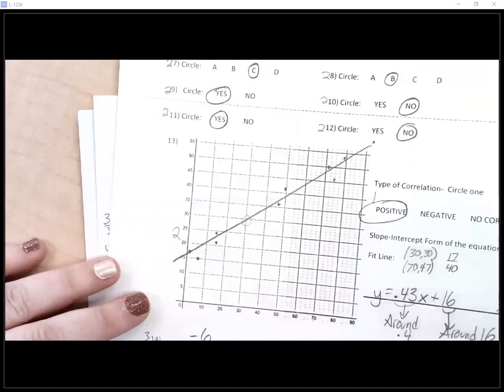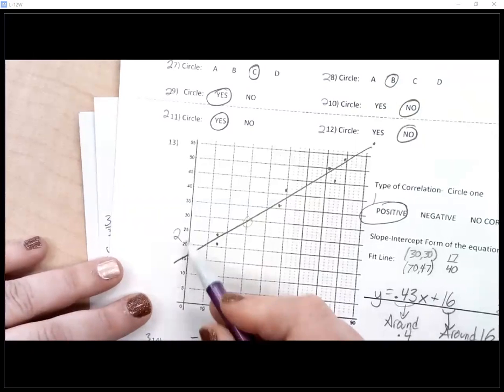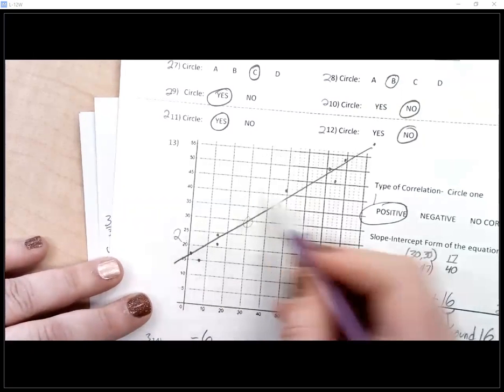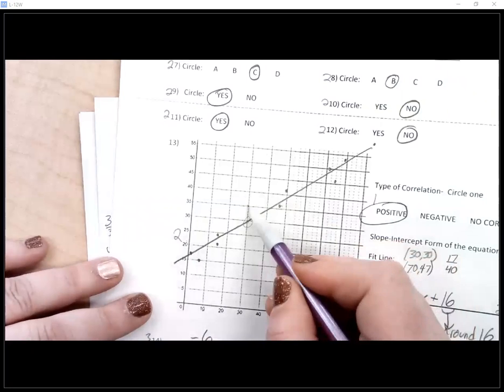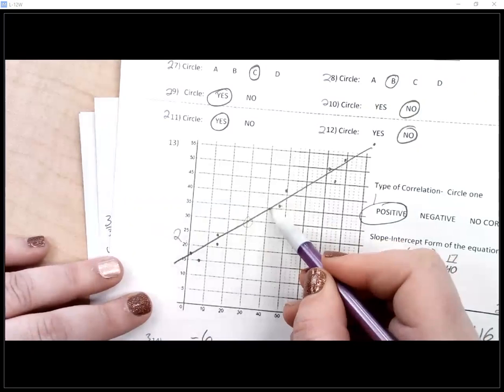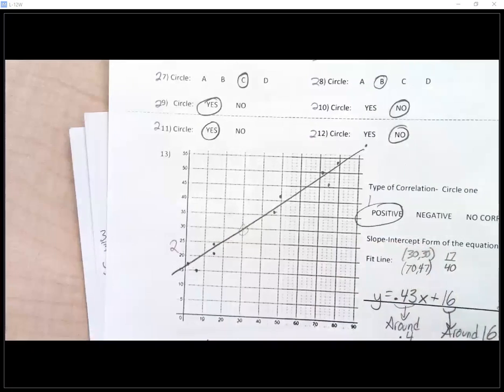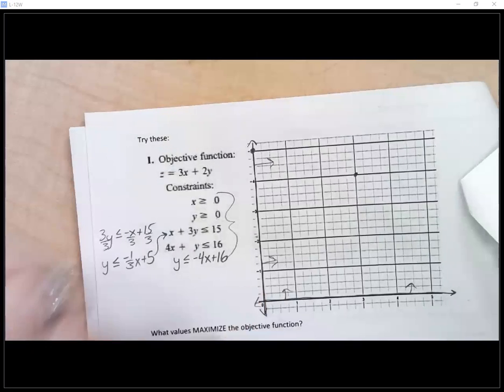This one goes by 10s and this one went by 5s. So some of you were just counting the boxes and saying like, oh, up 1 over 1, because this isn't 1 and that's not 1. You get what I'm saying? Scale matters. And if the scales match on both sides, then it's fine, like they do here. Both of them, each line is 1/4 on both sides. So then it doesn't really matter if you go up 1 over 1. But if the scales are not the same, it matters a lot.